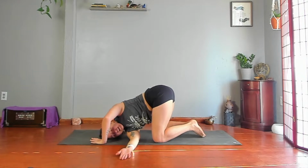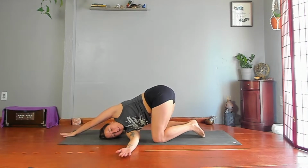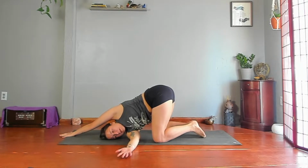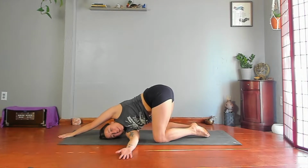Feel free to stay here like this, or walk your left arm forward and to the right. Now, important for this class, push down the back of your right hand into the floor, and then shrug your shoulder back toward the wall behind you. That action is super important for when the foot is back there behind your armpit. That way your shoulder doesn't dislocate or overstretch.